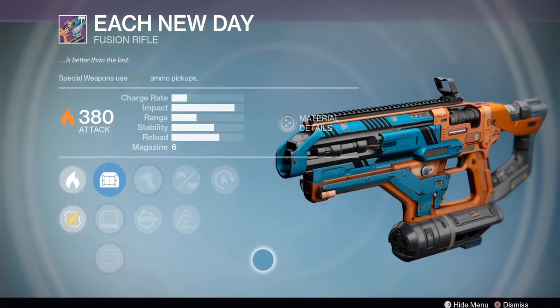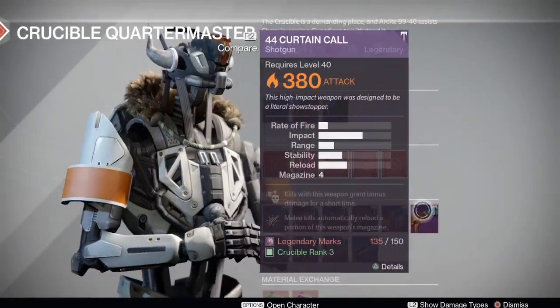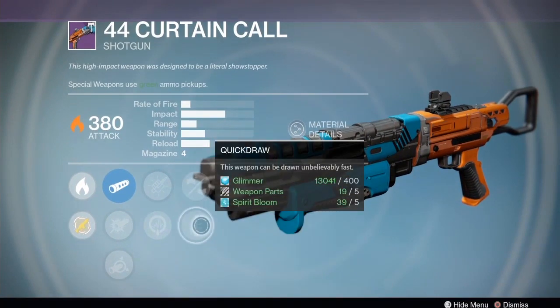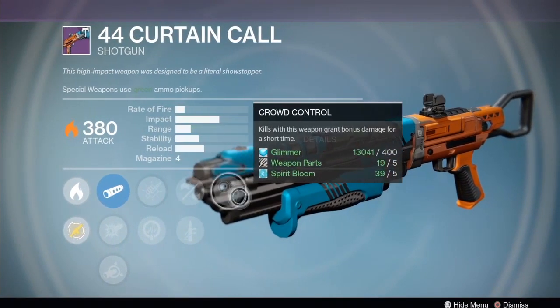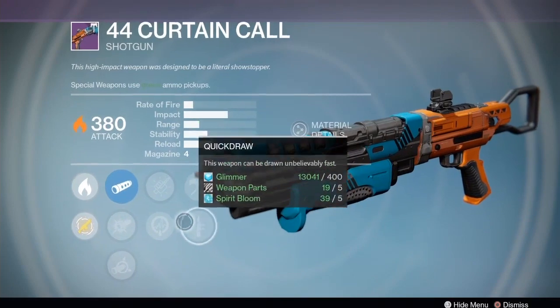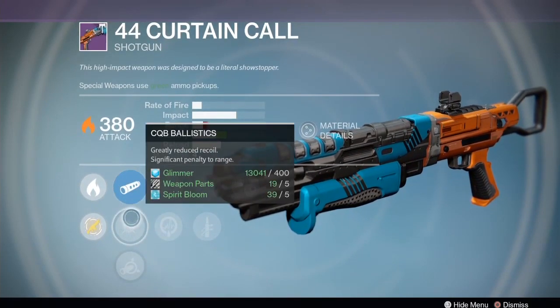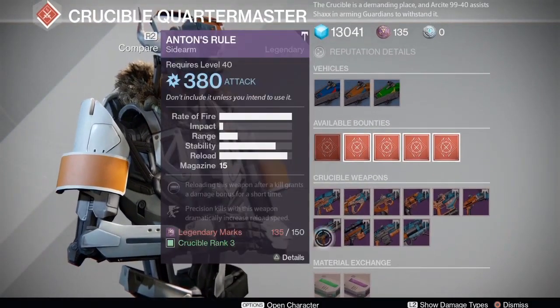So I've been having a lot of fun with the Plan C though. So Each New Day is interesting. I'm keeping my eye on the fusion rifles. Not seeing anything amazing, but the 44 Curtain Call: crowd control, rifled, cascade. That's a good roll. That's a pretty good roll. It's not the best and strongest archetype of shotgun, but that's a good roll right there. Quick draw's nice too. And then, so smooth ballistics, CQB, soft ballistics. It's a good gun. It's a good gun, but it's not amazing.